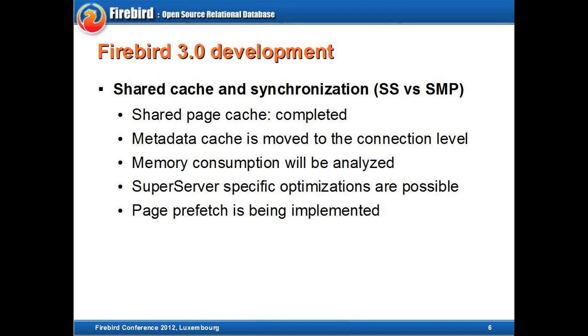While the shared page cache is implemented and works really well on multi-core and multi-CPU systems, you know that the engine also has a metadata cache. It works the same way as in Classic. It's private to the particular attachment.